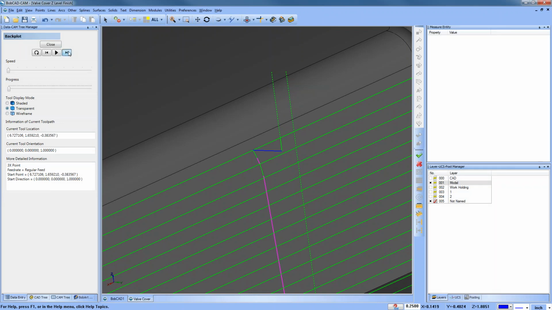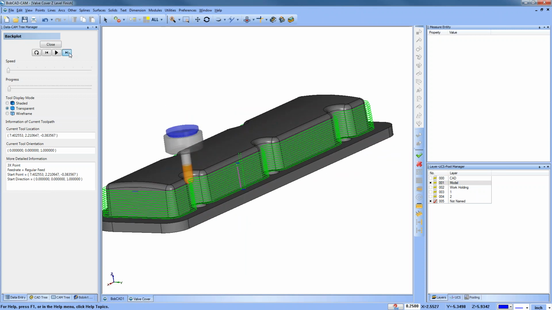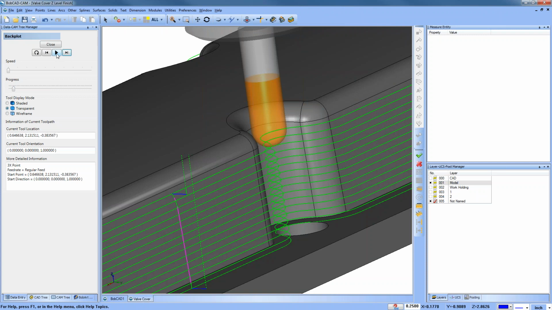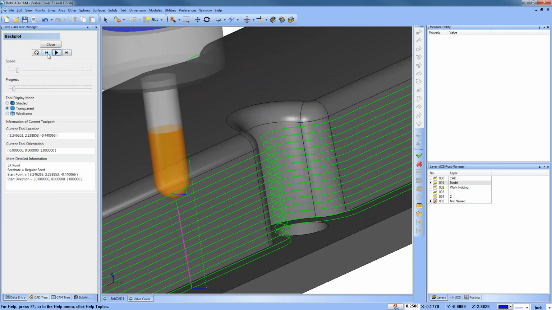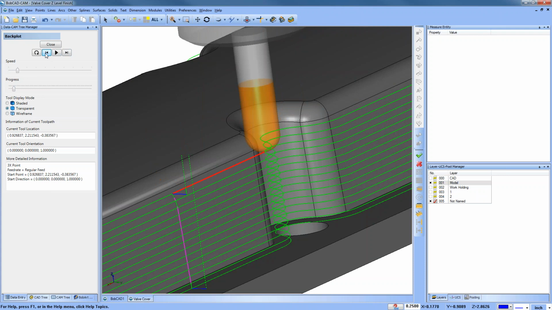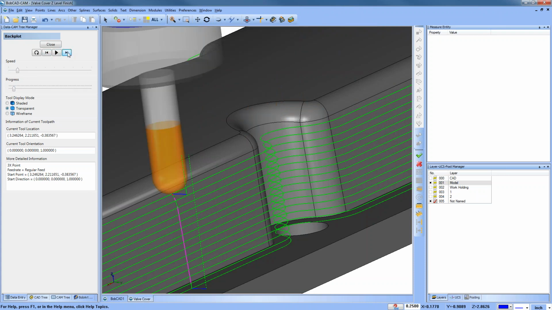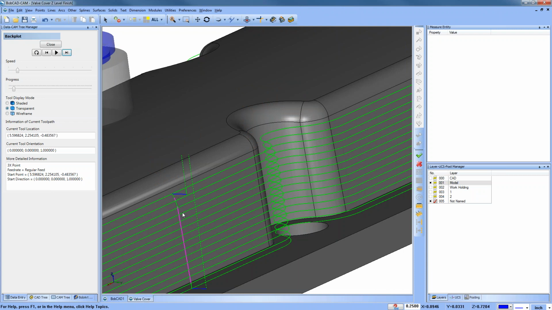All right, so as we continue to get through here, let's see where it's at. Let's try to get all the way around the other side here. It would have been a lot of little clicks if I clicked through it the whole time. All right, so let's play. Let's speed it up a little bit. All right, pause. Back. Okay. Click through, regular feed, regular feed, regular feed, regular feed. Okay, so there's no change in feed rate as it goes from level to level.